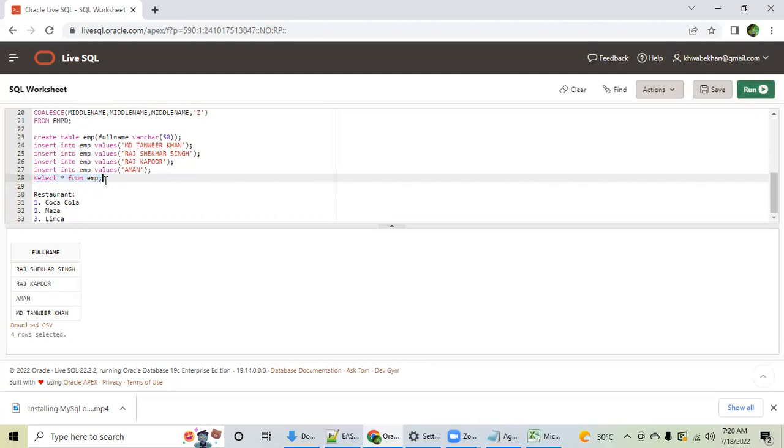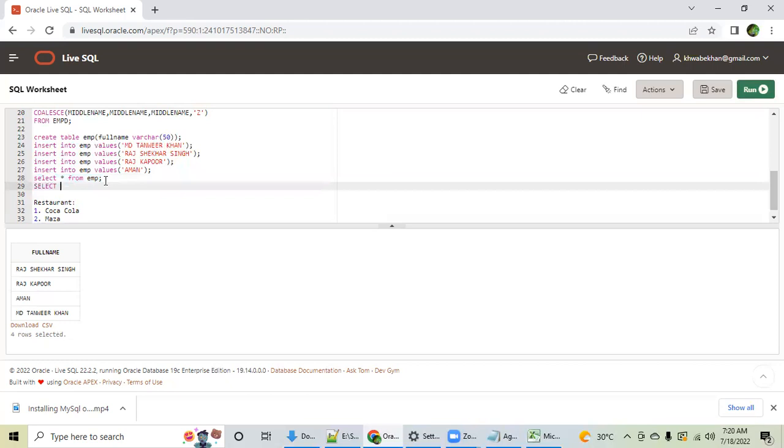So if this is the requirement, I will write a query like this. Select COALESCE(last name, middle name, first name) from employee, right? So in this case, I want the last name first of all. If last name is not present, then display middle name. Even if middle name is null, then display first name. I will use this query. You all agree? Correct?